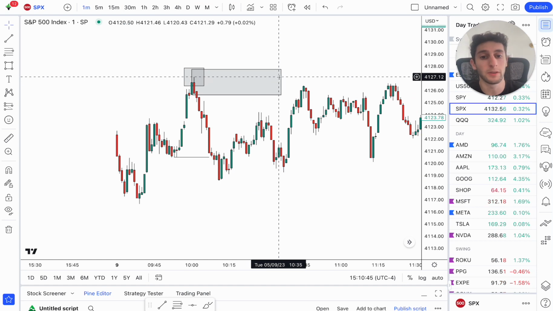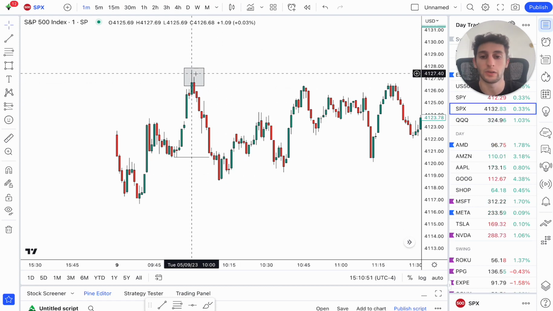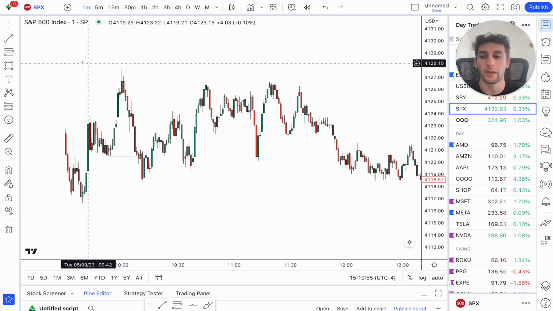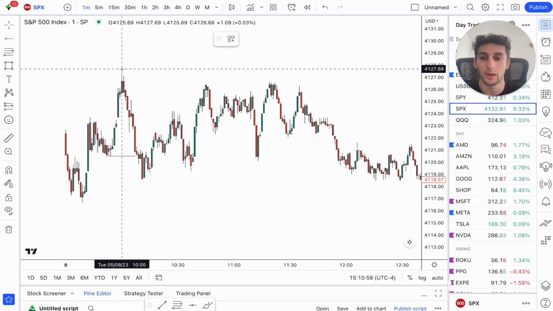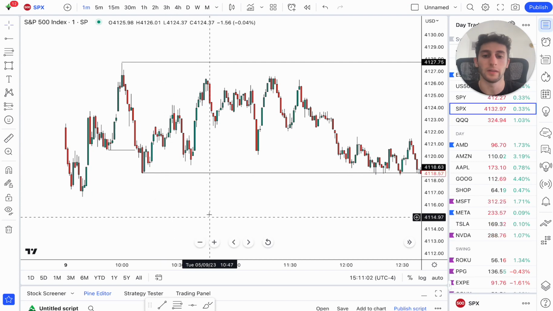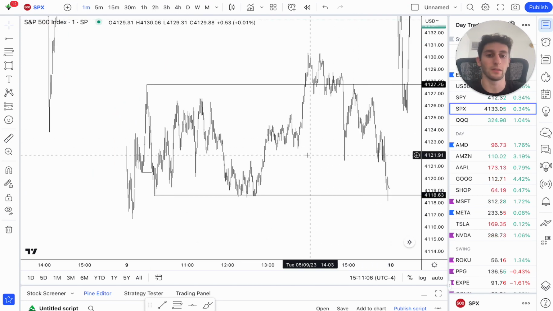But again, if you want to keep it simple and just go for an easy 1-to-1 risk reward, you can do that. If you know your target down here, you know your stop, you can do that. And you can see, if I draw that out, if this is my stop up here, right, and my target is down at this low, this liquidity level, it ends up working out.